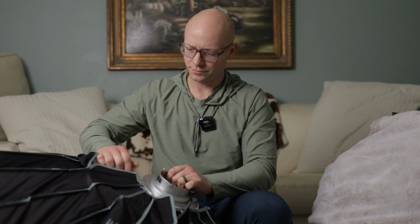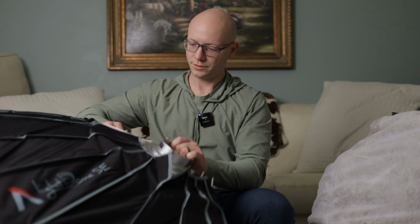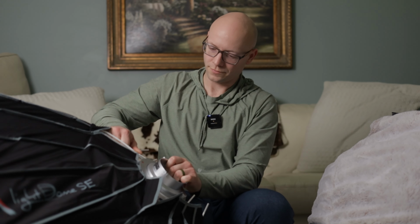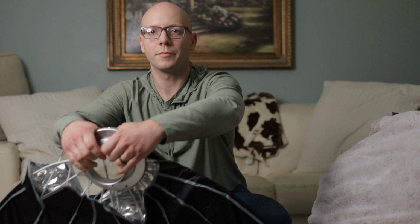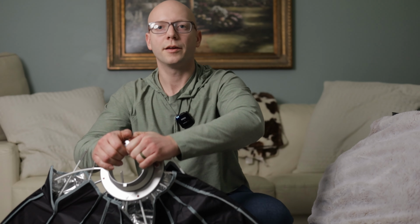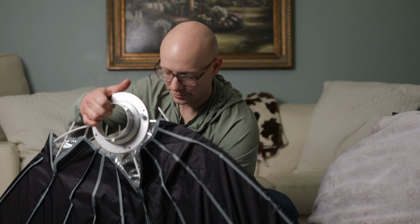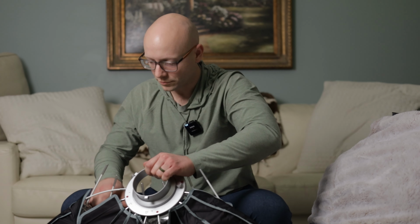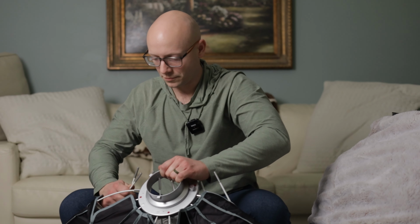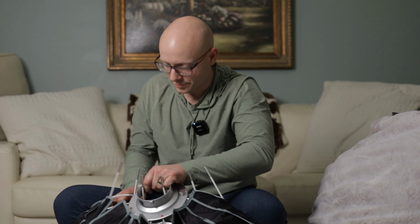Or am I doing this wrong? Is there enough rods for these holes? How about this? Let's try to wedge it against the floor, bend it down a little bit. All right. That helps a little bit.